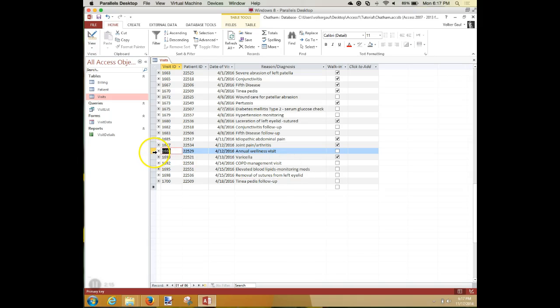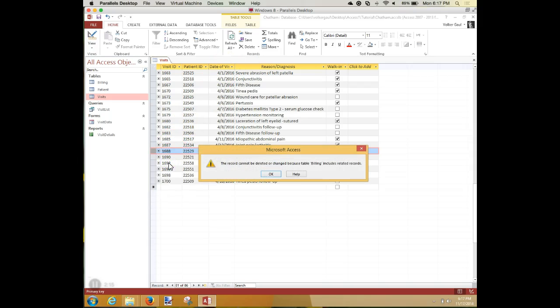So delete the record. You click on its navigation box, which is that gray box to the left of it. I'm going to right-click it, and there's Delete. There's also a Delete up here, but then you have to drop it down, and then you have to pick Record, and so on. So I'm just going to right-click and delete, and it says no, I'm not going to do it.